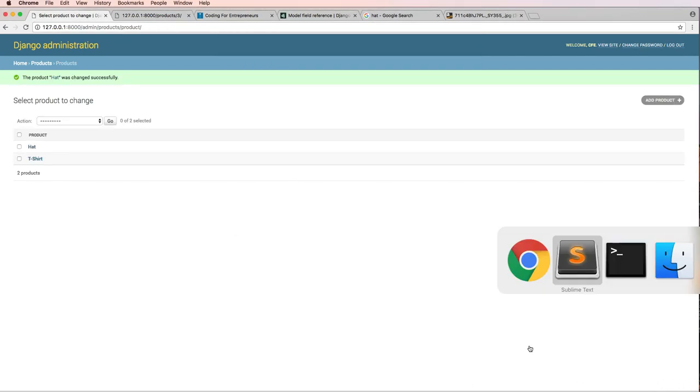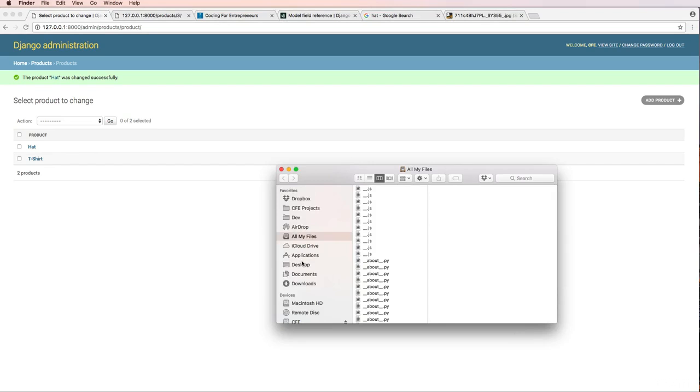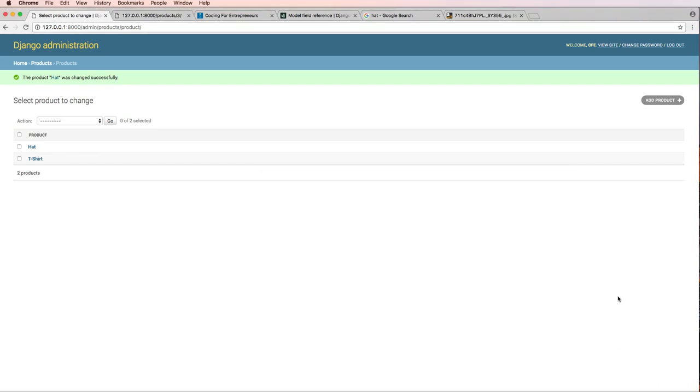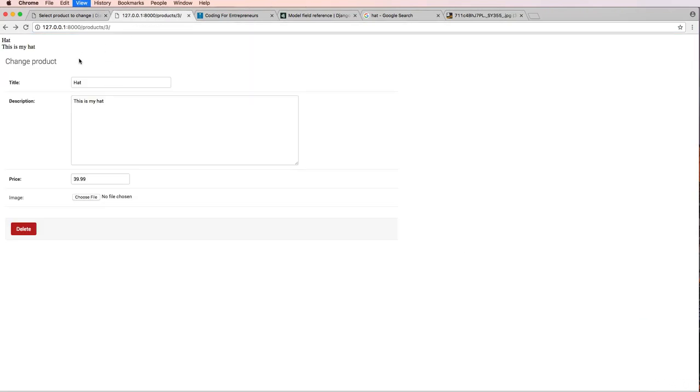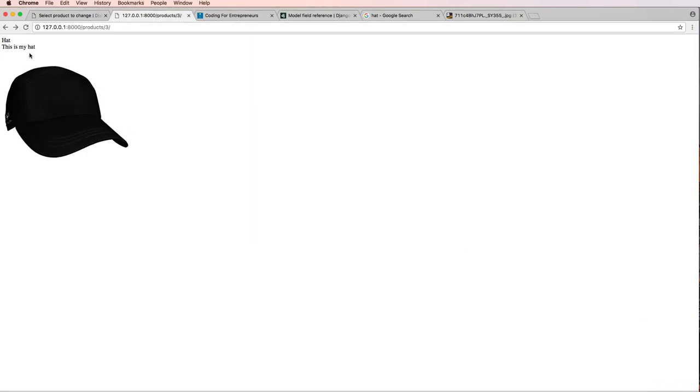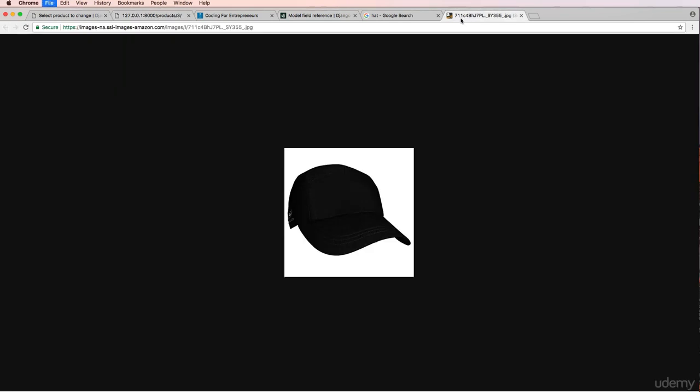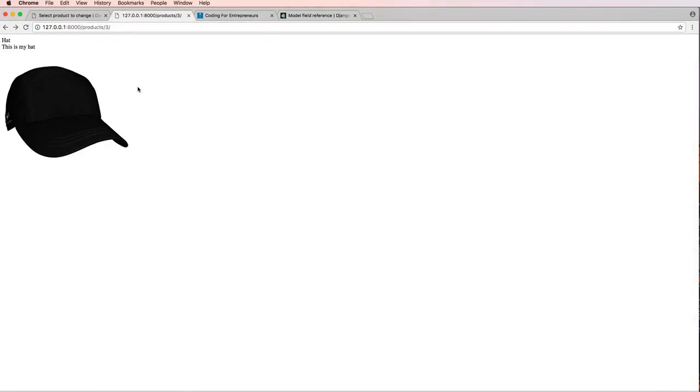Very good. Now, both things on the desktop I can delete. I don't need those anymore because they're just reference, right? So back into our product, we refresh in here, and now, hat, this is my hat. Kind of looks like my hat, actually. Like, realistically, it does. I'm not even kidding. Okay, so now we've got that all set up.